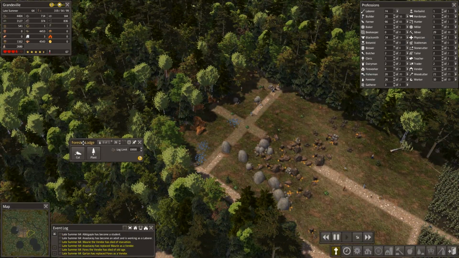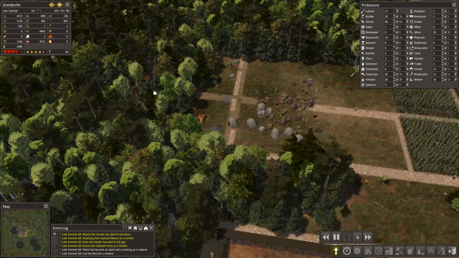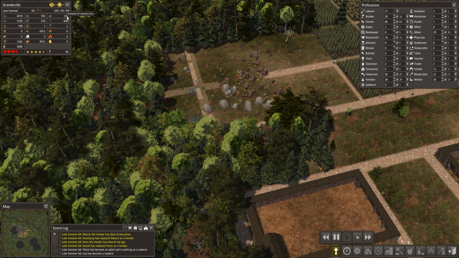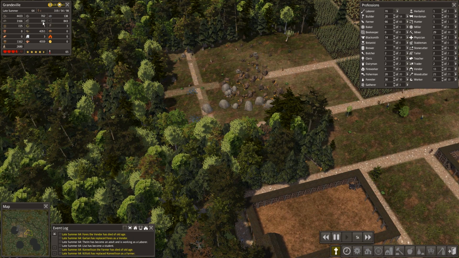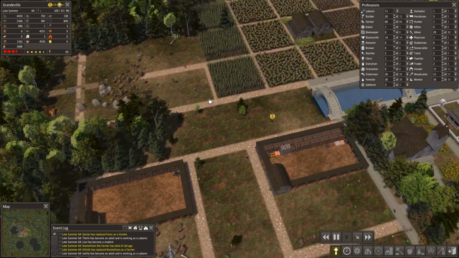Well, let's go ahead and actually add some more foresters in here. 1, 2, 3, 4. To be quite honest, look at that. We have so many logs piling up. We have stone piling up. We have some iron piling up. Firewood. We have plenty of firewood. Iron ores in here. Tools. We're doing fine. It's the food we are struggling with.